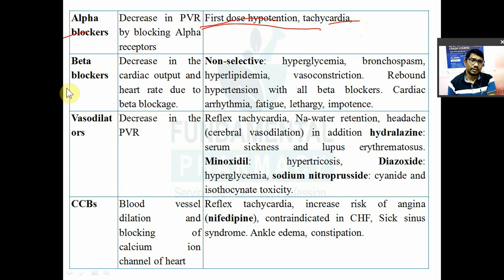बाद में आएगा आपका बीटा ब्लॉकर्स, इसमें बहुत सारे क्लासेस हैं, सिलेक्टिव, नॉन सिलेक्टिव, बीटा ब्लॉकर विद इंट्रिंसिक सिम्पैथोमिमेटिक एक्टिविटी, बीटा ब्लॉकर्स विद एडिशनल vasodilator property, बीटा ब्लॉकर्स having alpha blocking activity. ऐसा बहुत सारा क्लासेस. Decrease in the cardiac output. What will they do? So first they will act on beta 1 receptor on the heart, and they will decrease the heart rate and force of contraction. That's why they will decrease the cardiac output. That's why they will decrease the blood pressure.